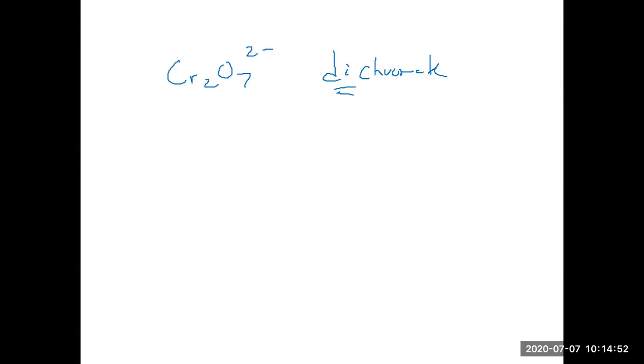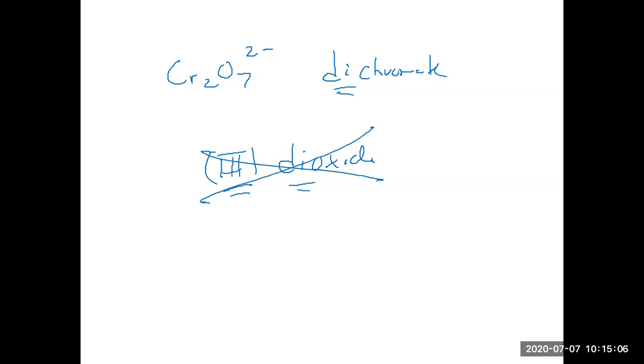Nowhere should you be doing anything like some Roman numeral 3 and some dioxide or something like that. There should be no place where you have both of that happening, because you're just going to get one of those. So Roman numerals only for type 2, where you have a transition metal basically and a nonmetal. Prefixes really only for type 3, where you have 2 nonmetals together. There's very, very little chance that those should ever be mixing together, like I just crossed out there in the middle of the screen. Any questions on type 3 compounds?